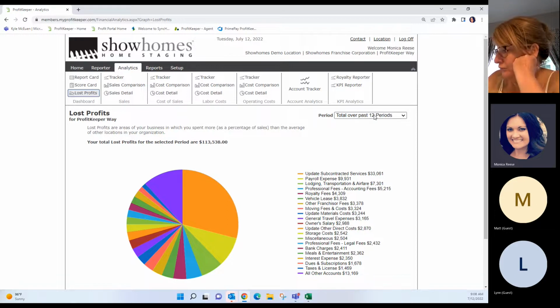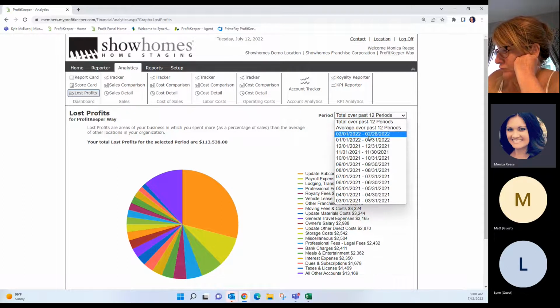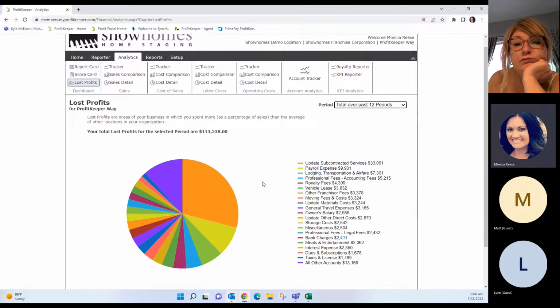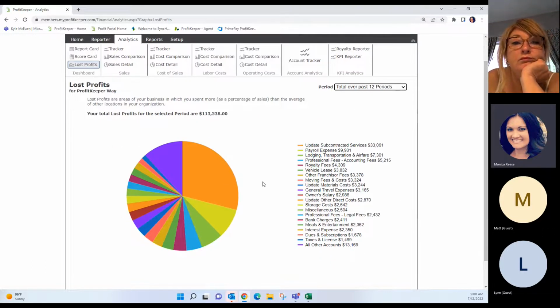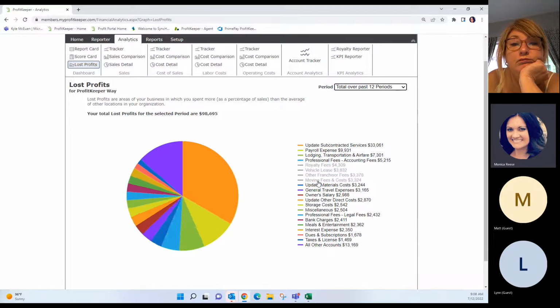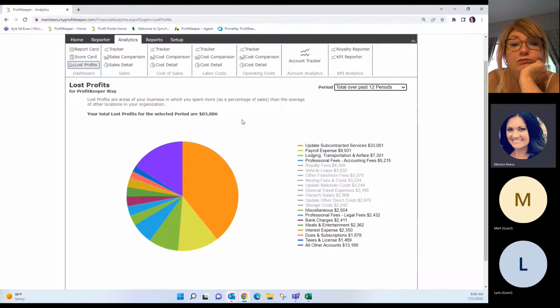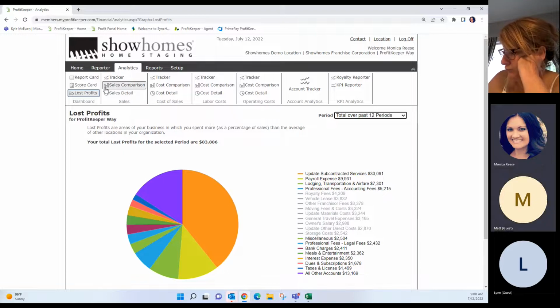You can look at this information as a total, an average, or you can dive into each individual period. We do understand that there will be certain expenses that are fixed, and that's fine. What you can do then is go ahead and remove them entirely from the pie chart so that you can focus on the variables, what you can probably change. So that'll be the lost profits graph.